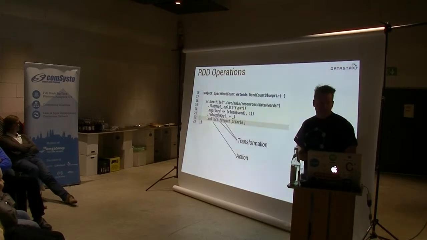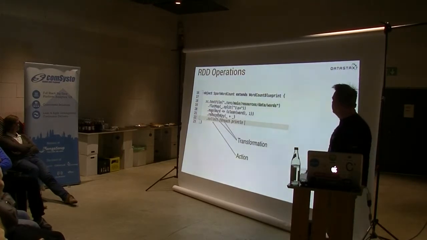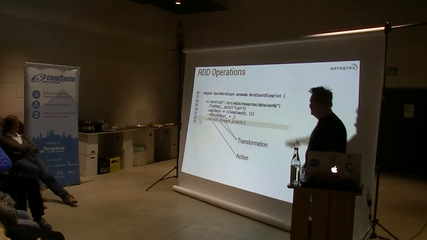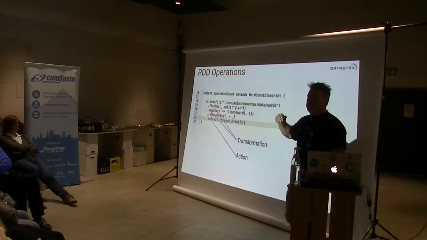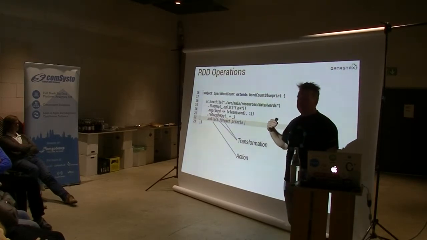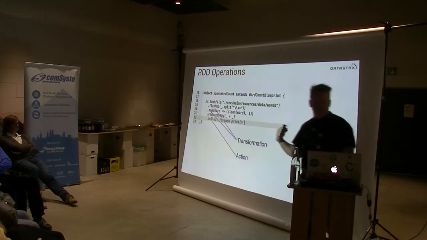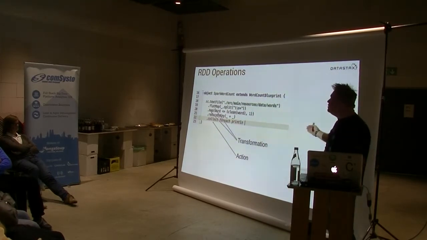So here's a very simple word count that's done in, I'm going to say one line, but it's actually more than one line. This is very fluent. But most of these examples are in Scala, so I don't know if Scala's like a language a lot of people get, but this is pretty easy to understand.